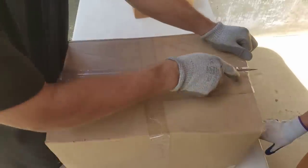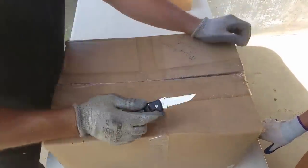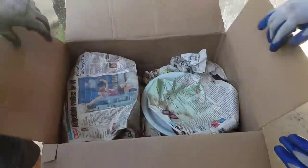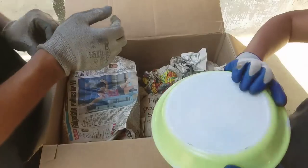Slice and dice. Wait. Never cut towards the sausage. But it works. Here we go. Alright, let's see what's inside. This unit is the gift that just keeps on giving.